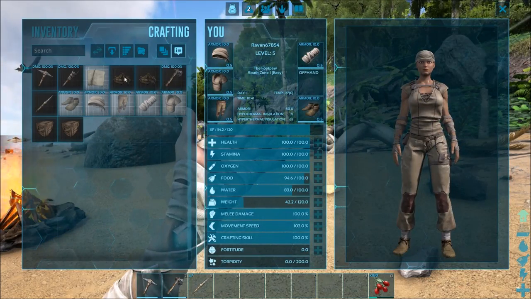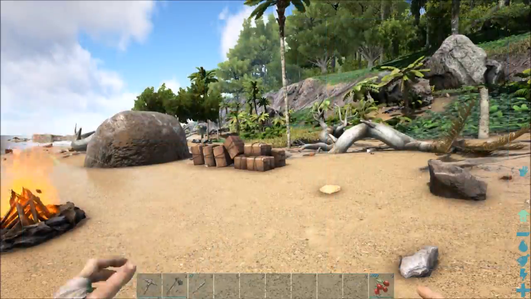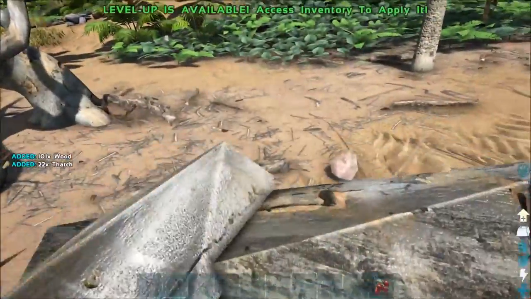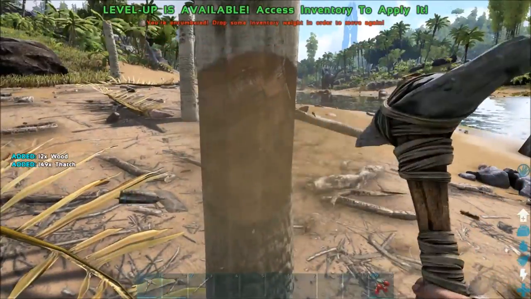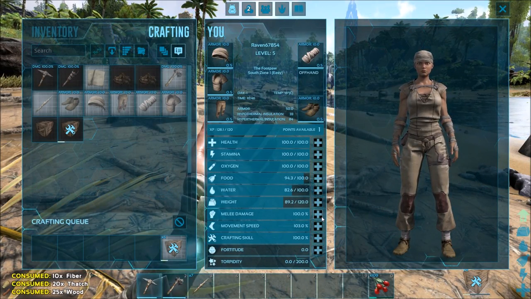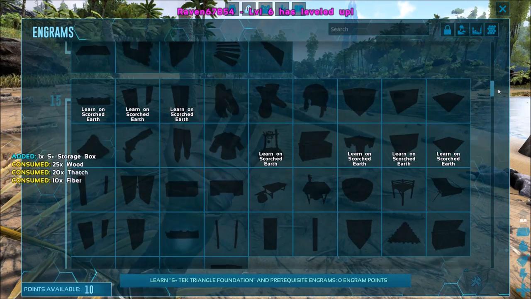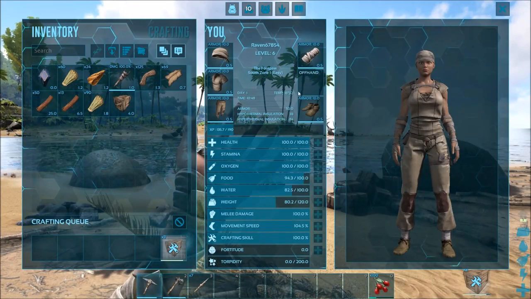Oops. Did not mean to hit that. Let's see. So I need thatch and wood. I need a lot of everything, really, to be honest with you. Oh, look. I leveled up. All right. How many of these can I make? 4. Fantastic. Let's get some more speed. Impressive little things. My goodness.